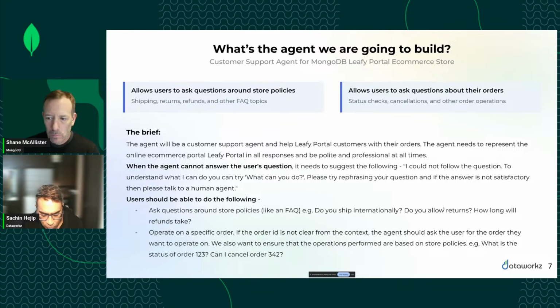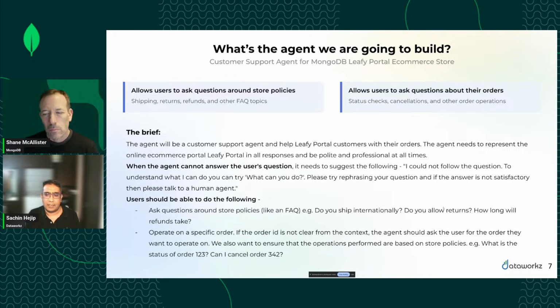The MongoDB Retail Solutions team has a showcase MongoDB e-commerce site called Leafy Portal that highlights the application of MongoDB technology to that specific domain. It's fantastic, actually. And then there was this idea to showcase a customer support chatbot on that e-commerce store. So the typical "how can I help you" bot on the bottom right corner that lets you talk to it.